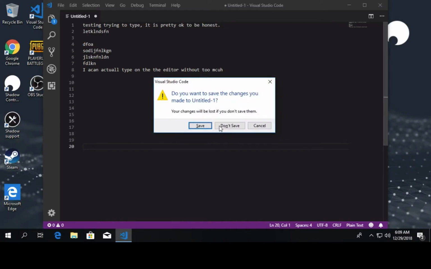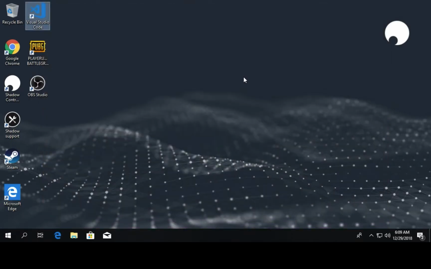Control W to exit. You see, everything goes quite smoothly, I would argue. My plan was to stream videos of me coding, maybe using OBS on this virtual device in the future as well. So why don't we open up PUBG to see how it actually goes.